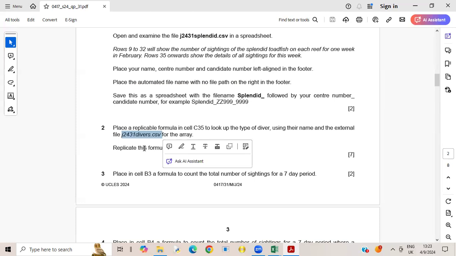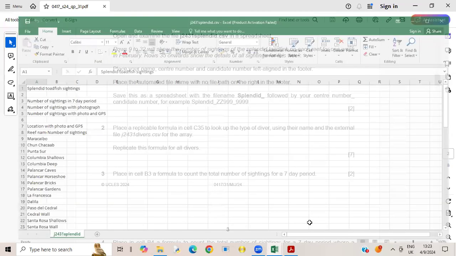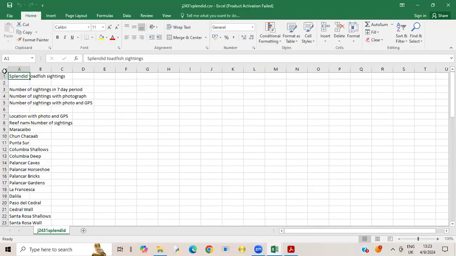So we are going to place this formula, which is going to be replicable. Let's go to our Splendid file. When we open our Splendid file, we go to this triangle at the corner. That will help us open up every cell so that we can see it clearly.